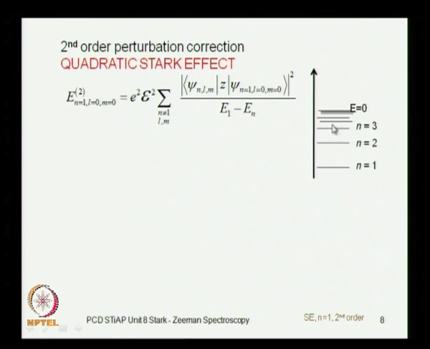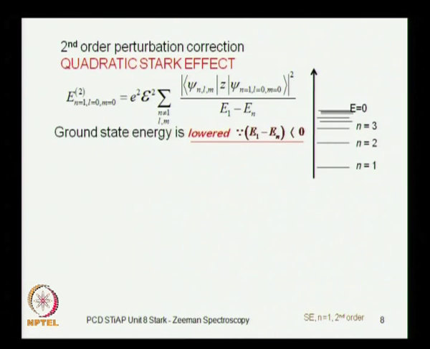So this is your hydrogen atom bound state spectrum, everything converging to the Rydberg series limit at E equal to 0, and then this E1 minus En for n not equal to 1 will be non-zero, and then you have got non-zero terms elsewhere. So this will give you a non-zero correction. Now this is the correction that we need to estimate. So let us see how to do that.